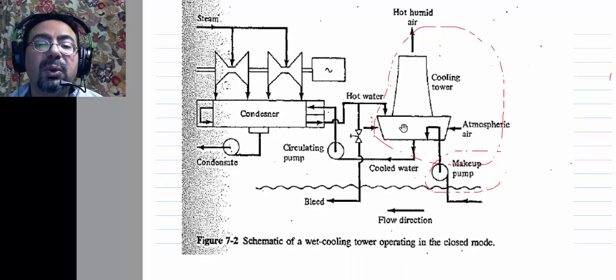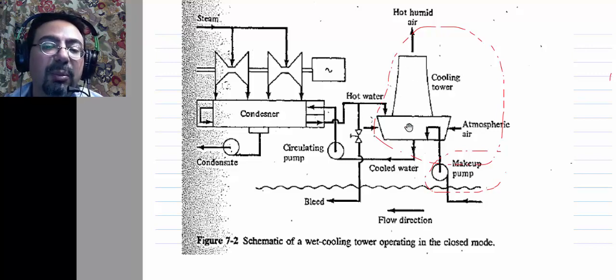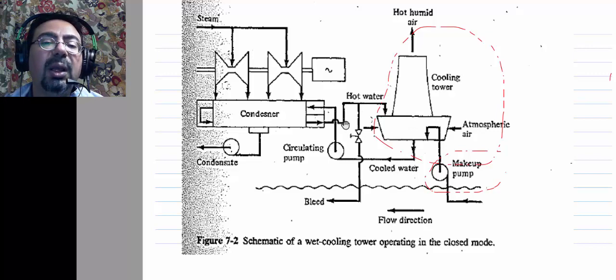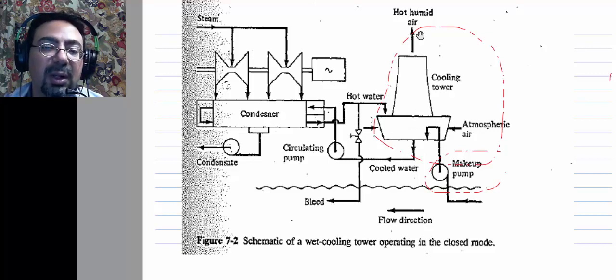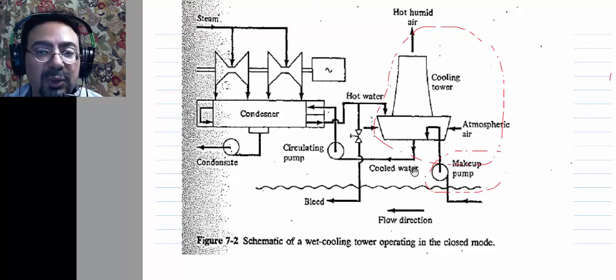Again, a condenser with a cooling tower, and the water coming from the river is just for makeup, right? It's not supposed to lose that much, but it would. If you make it a wet cooling tower, you will lose water, and that's why you have to compensate. But if it was a dry cooling tower, you don't lose any water.